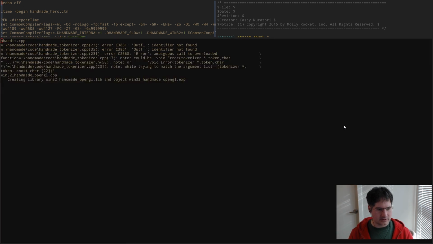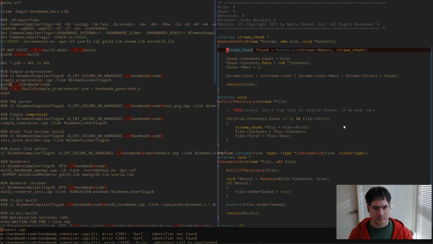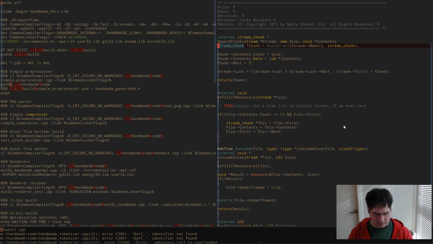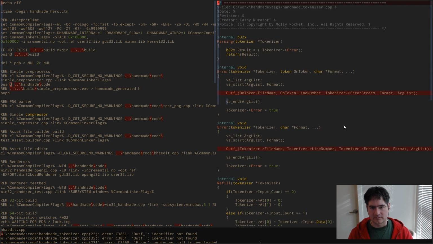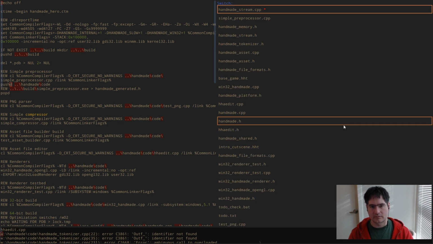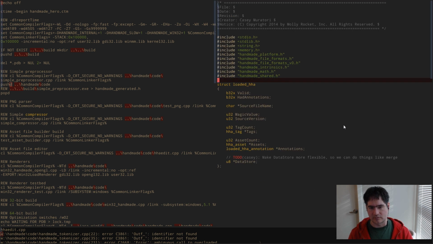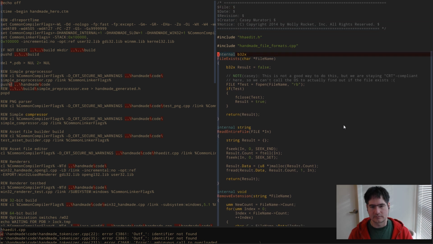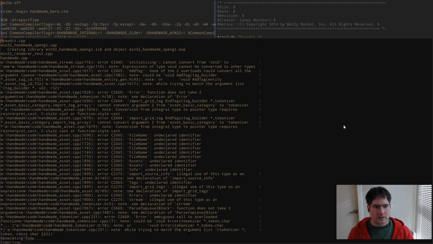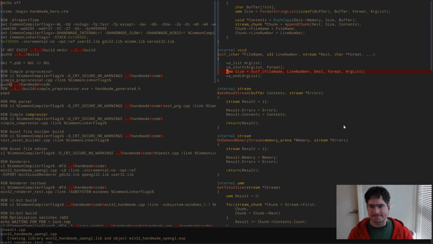Okay, so let me go ahead and compile here. So in HHA edit, I don't know why I'm still including the tokenizer there either, because I don't need it there. But probably just because we were using it before. And there we go. Okay, so let's see here. That's all well and good.